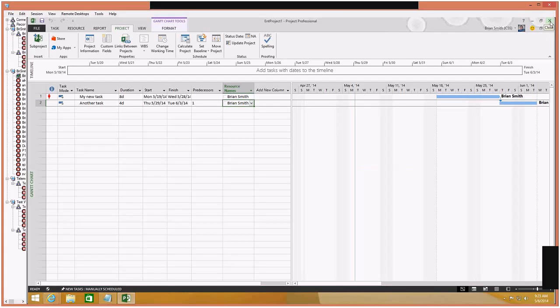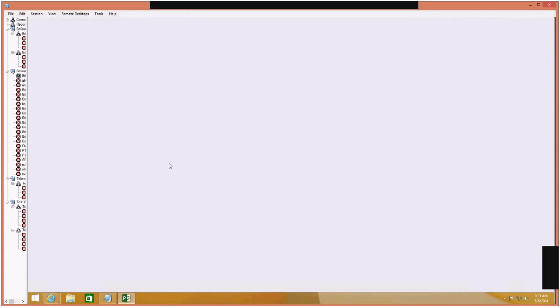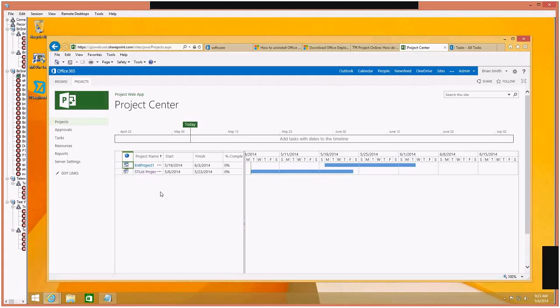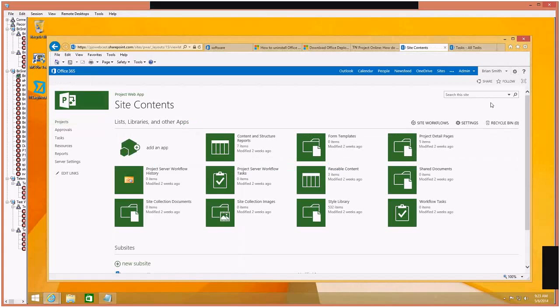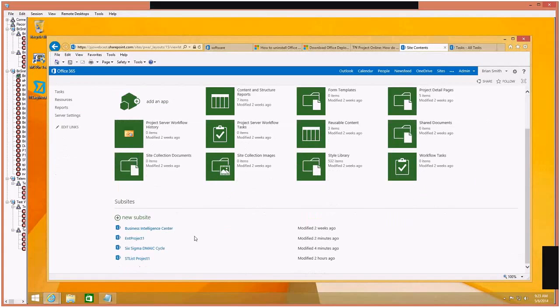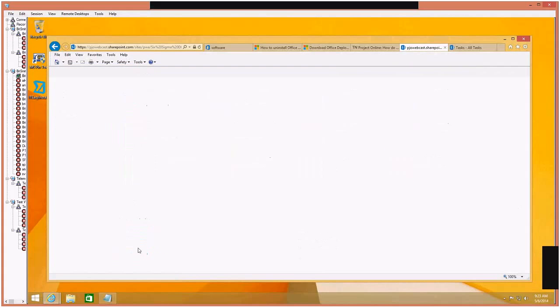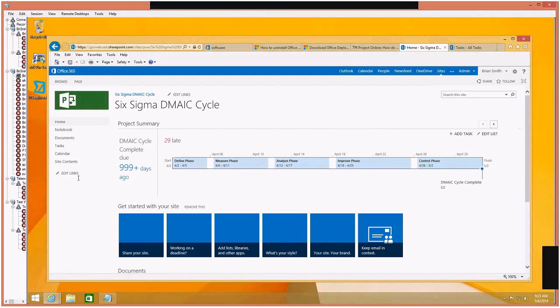The other way you can sort of interact is to actually open up a SharePoint task list in Pro. So if I close Project now, and I'll check this project in, I can go to a task list, and I should be able to go to, let's go to site contents, and this will show me all the sites I've got, including my Six Sigma the make cycle that I created just a short while ago.